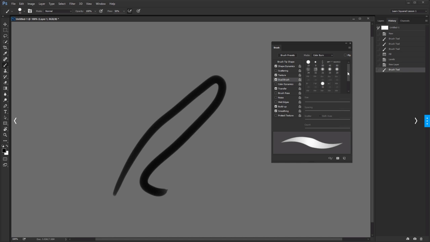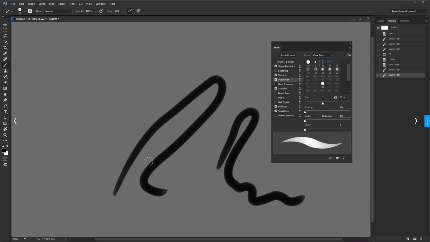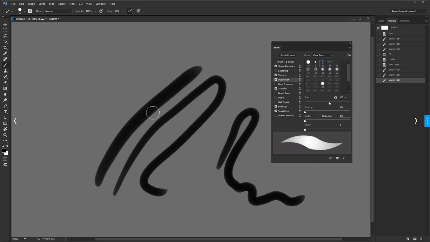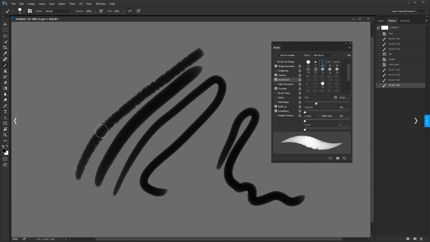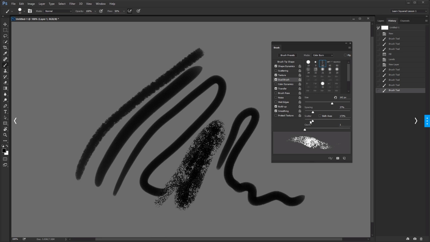So let's say I want to combine it with one of the custom ones that I have, like maybe this one, right? And all of a sudden you can see it's totally different, or there's a little edge jittering going on here. So you have to play with size. Maybe if you decrease the size, you can see that the edge of it becomes really jittery, or maybe you want to increase spacing but keep the size. Maybe increase scattering, and all of a sudden you have those interesting results right here.